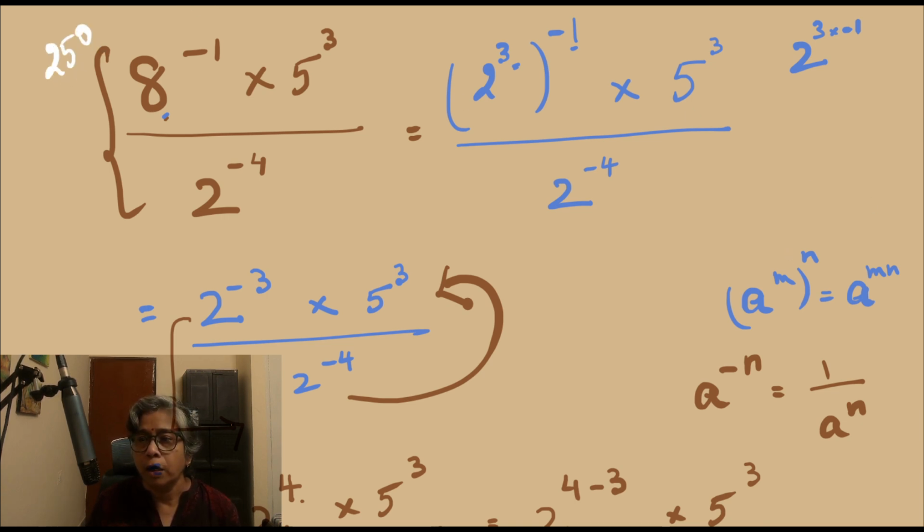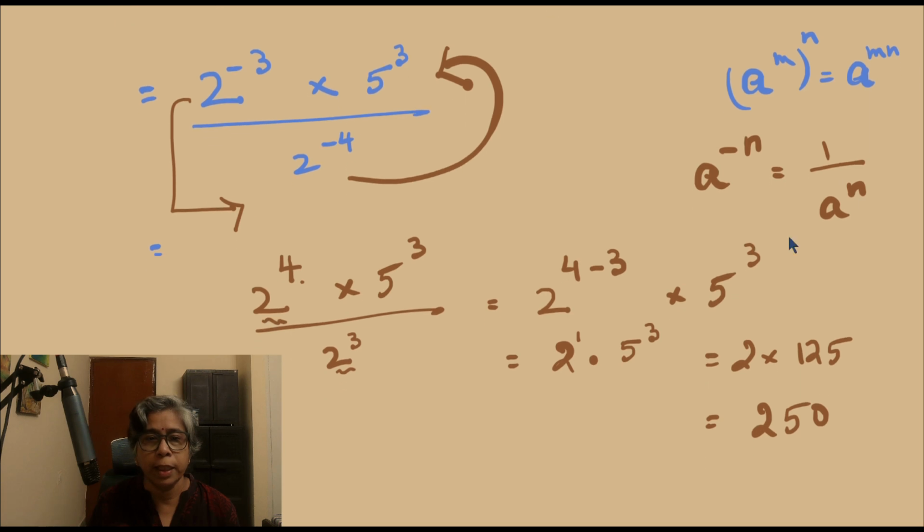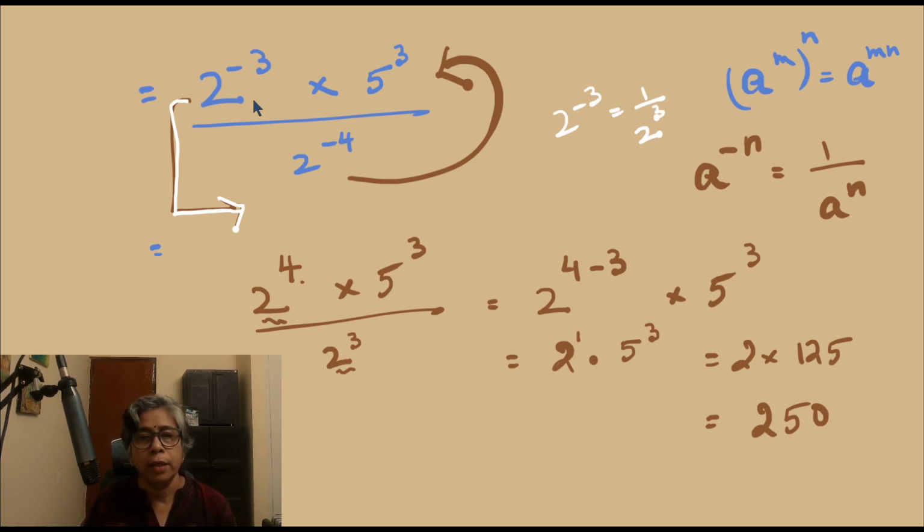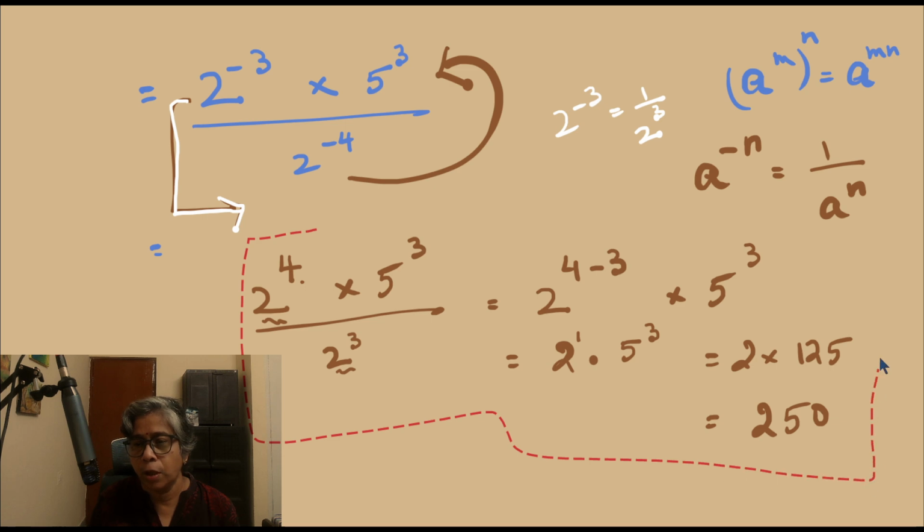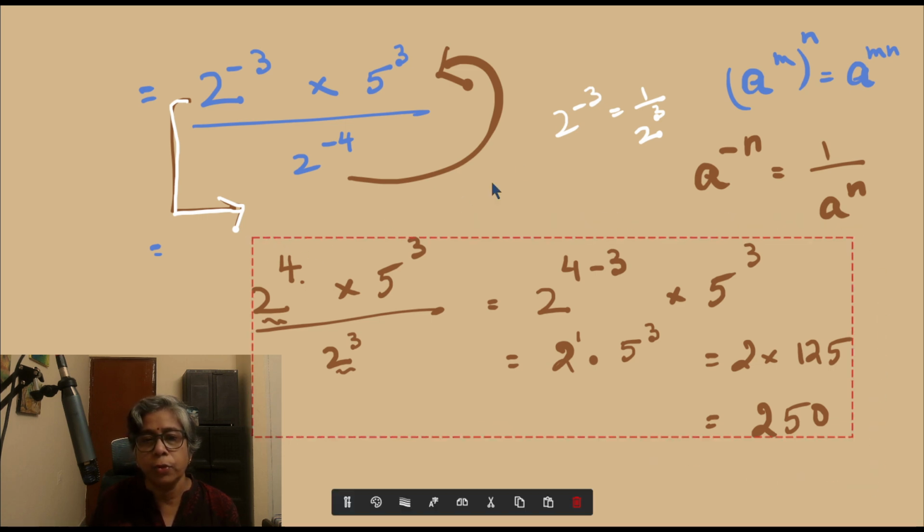Now, instead of making this step, instead of bringing 2 to the power minus 3 to the denominator or writing 2 to the power minus 3 is equal to 1 by 2 to the power 3, which is what we used right here, you can also write it as just this step. Let me not mention this step at all, so it might not confuse you.